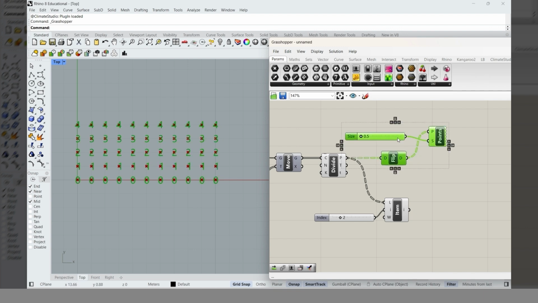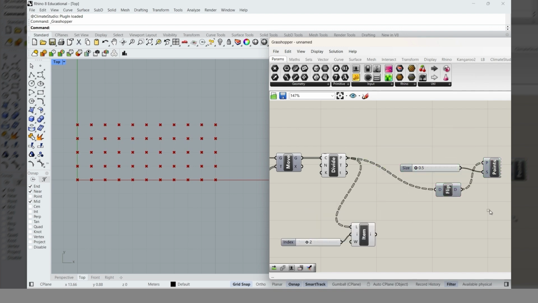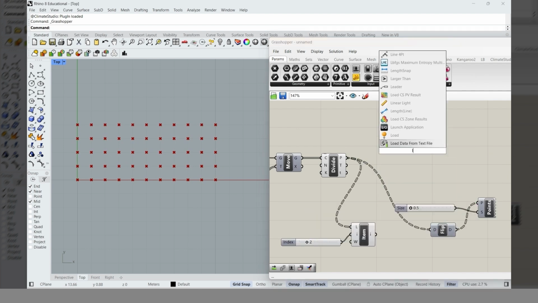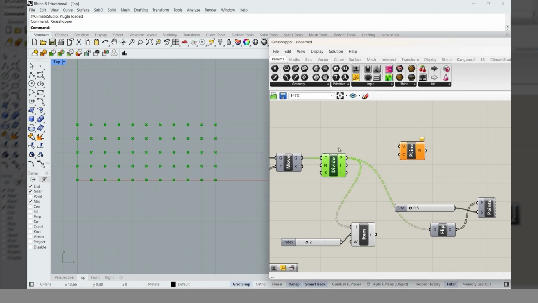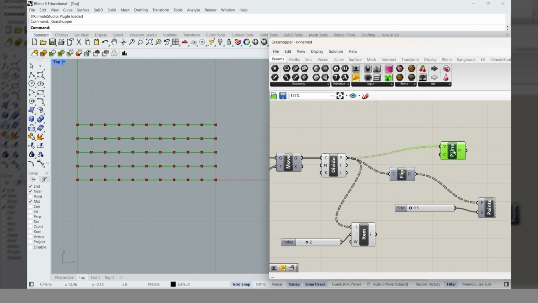If I hide all of these, and then assuming I'm drawing lines across all the points using the polyline component, before flipping the matrix, this polyline component draws lines horizontally because the index is 0, 1, 2, 3, 4, like that, going horizontally. After we flip the matrix, you'll see that the lines are vertical because after we flip the matrix, the index of the points are 0, 1, 2, 3, 4, and ranging upwards.